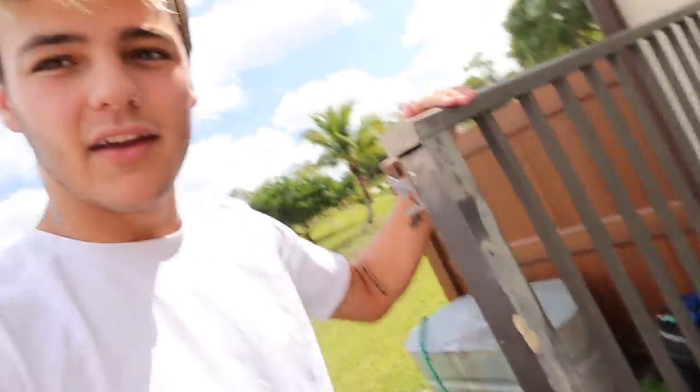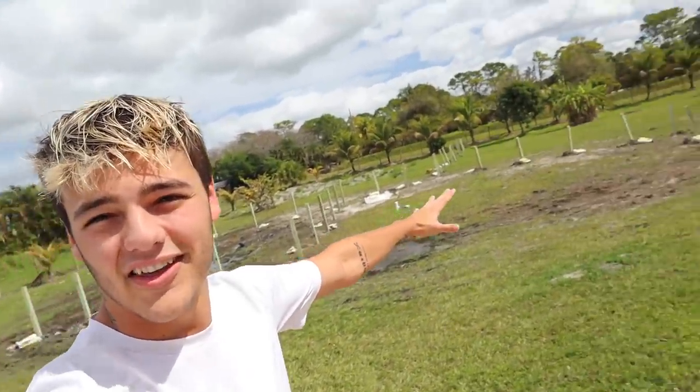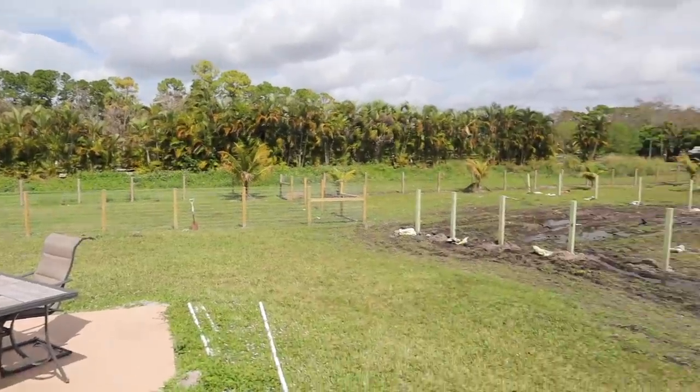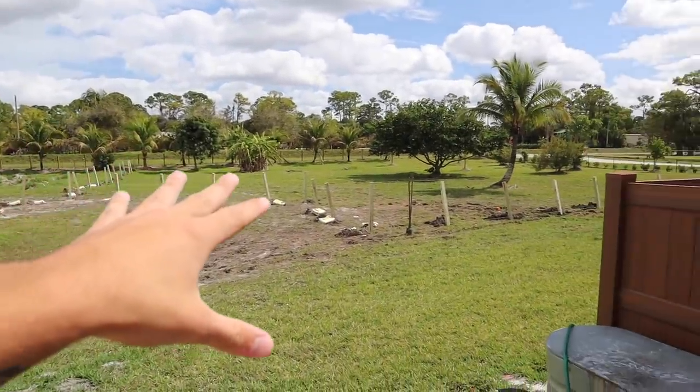I also have this really cool custom fencing — titanium — takes three to four weeks just to custom make it. None of this cheap plastic stuff. Titanium fencing is going around my pool section, it's like a brown-gray color. That'll go around the entire pool area with landscaping on the outside too. This side of the yard we've never done anything on yet — this is the first time I've really filmed on this side — and we don't have specific animal ideas yet, but we got it done.